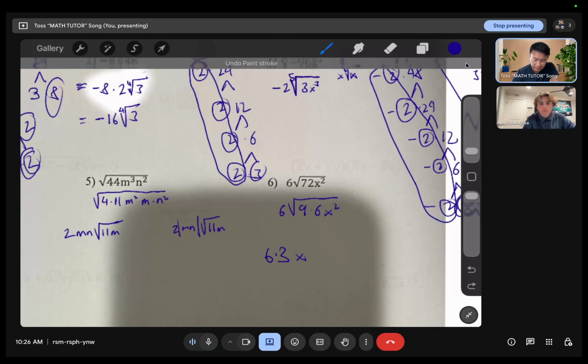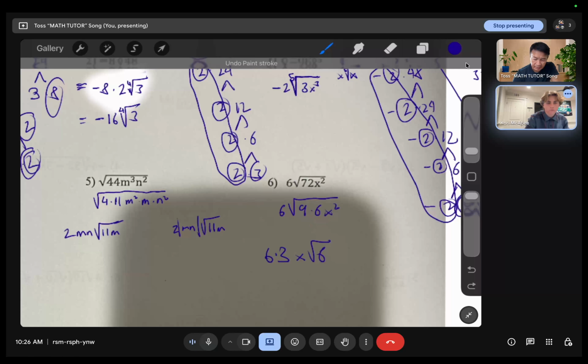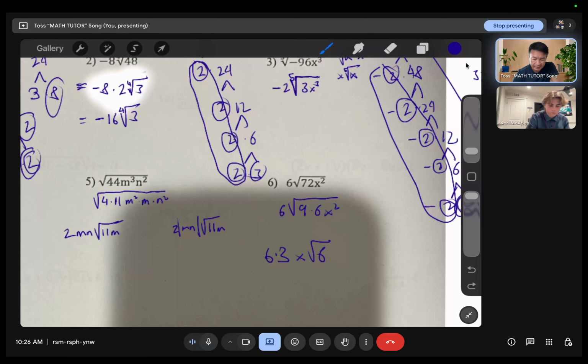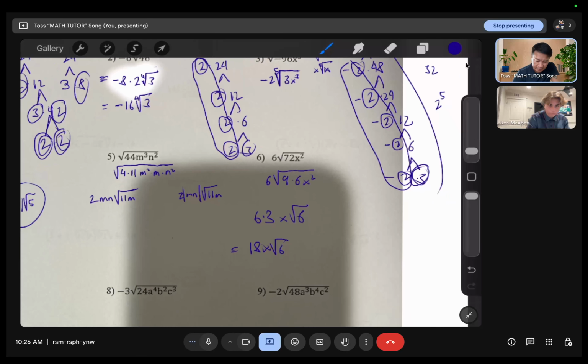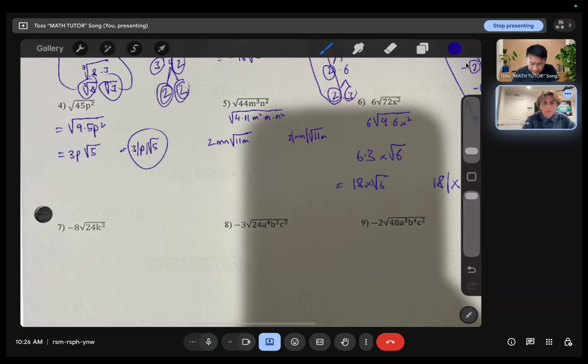But I'll write it without the leftover. So a 9 comes out right here, this x comes out right here. Then you have to multiply it by the number that already exists in the front. It'll be 18x root 6. The 6, yeah, it stays in there. But again, it might be 18 absolute value of x root 6. Yeah, it's a concept there.